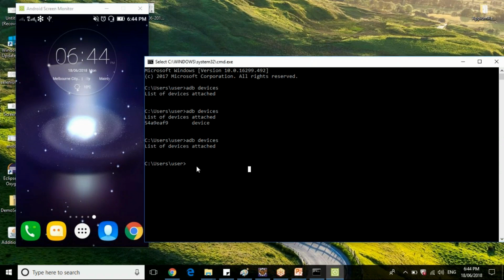Then your unauthorized will be displayed as a device here. Clear? If you don't trust your computer for this mobile device when you're connected with the USB, then you will get unauthorized as your device state.